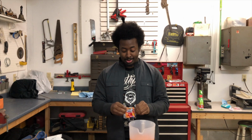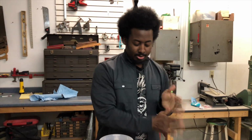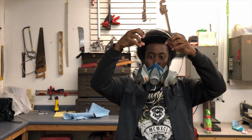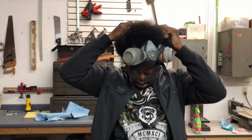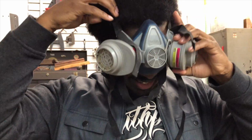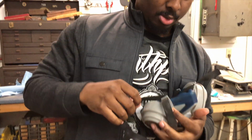For safety reasons, I was hoping I didn't have to bust this out. Now, someone with a lot of hair like your boy, it's a little more difficult to put these on, but we'll make it work. Sacrifices must be made. Gotta put the pick down. This thing is dusty. Oh God, it's tangled. Takes many years of experience to learn how to work these devices.